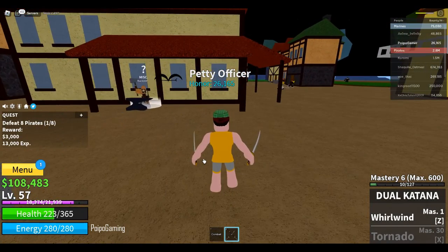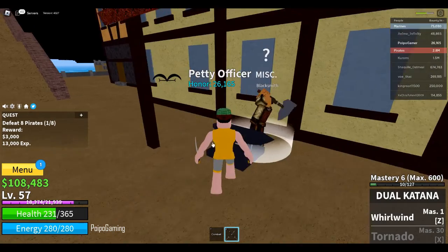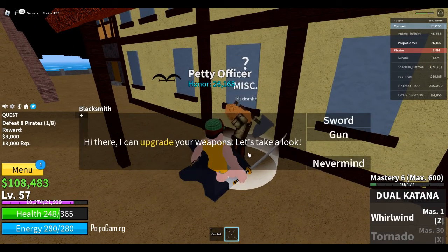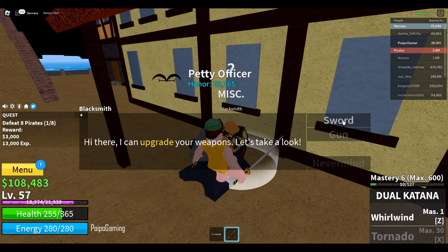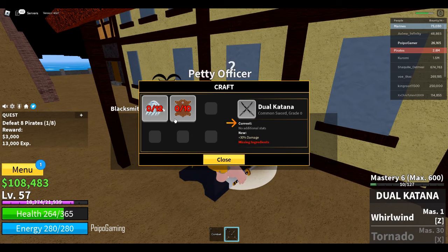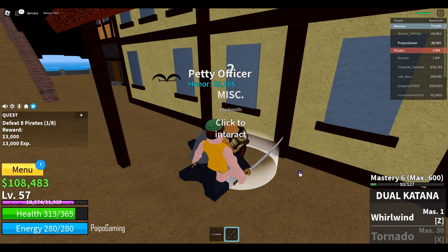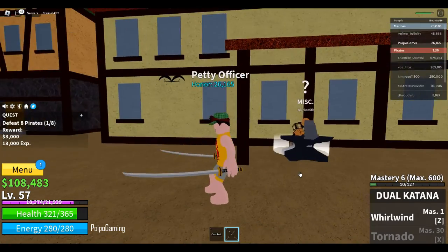Might find something useful. Oh, the blacksmith here. Can we do something? Hey there, I can have your weapon. Let's take a look. A sword, but oh, what is this? Oh, you're gonna increase 30% more damage. And also, how about this? Well, I don't have the item actually, so yeah, we need to find that first.